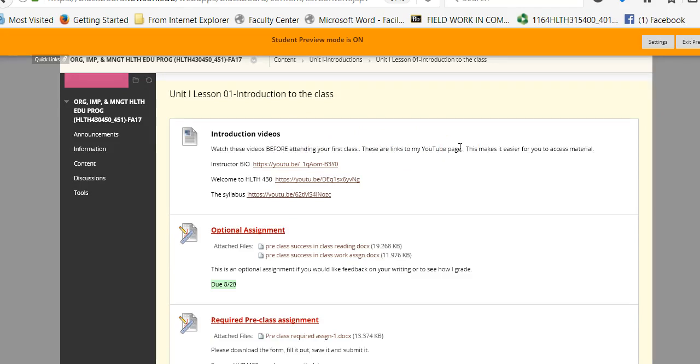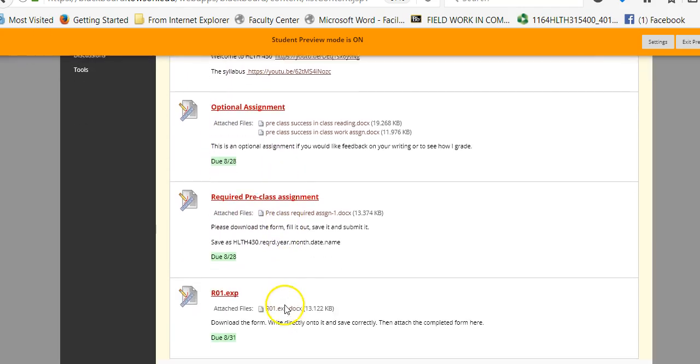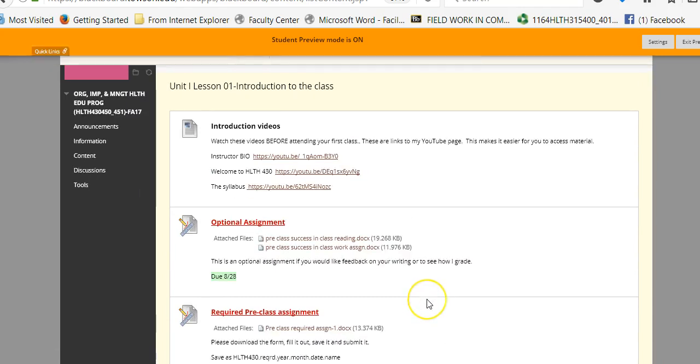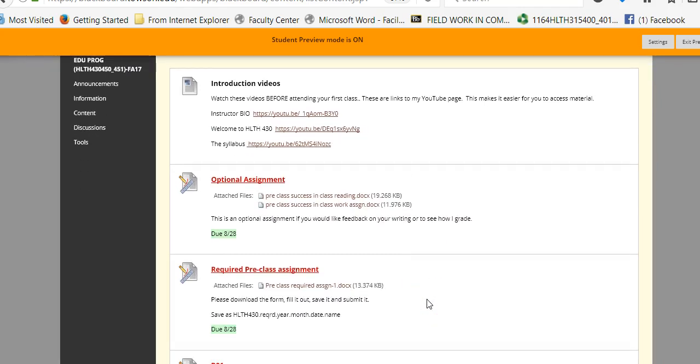Every lesson will be set up the same way. You will see what you need to do in the exact order in which it needs to be completed. This is not complete, but I wanted to record the video so you could start to look at the page and understand how it's set up.